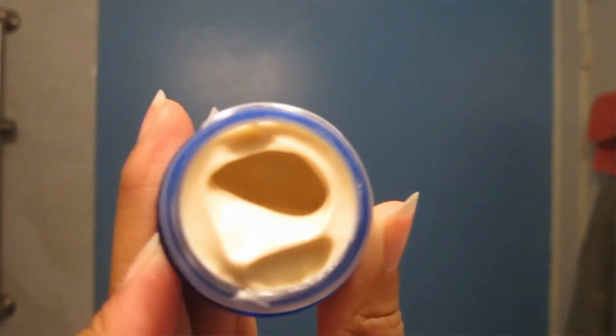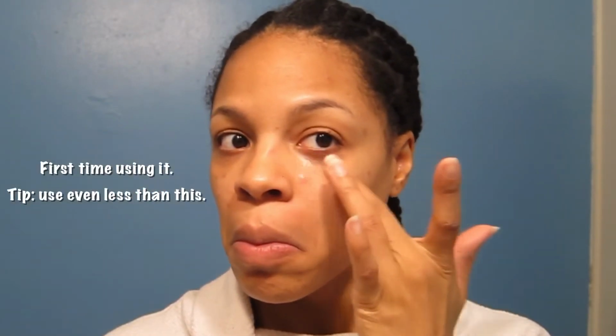I've been using it, and it looks like this. I'll have some close-ups on it too. It's a very thick cream, and so you just dab the tiniest amount and put it under your eyes. Seriously, I've only been using this for about a week, but my under eye area just feels so much more smooth instantly than it had been before. That area was always so dry, and my concealer would always be very creasy in that spot, or just cracked and dead looking. After using this for a week, I've noticed how much different it feels.